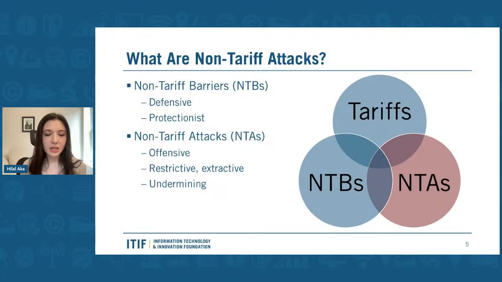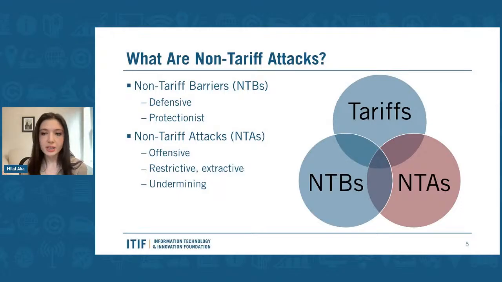These are primarily defensive measures designed to protect domestic markets by restricting access to foreign companies. And actually, the Trump administration correctly identified, for example, obscure car safety standards as trade barriers that need to be addressed in trade talks. And these talks should not just be about tariffs. These standards might technically be about safety, but they're actually designed to keep foreign cars out of the market. But non-tariff attacks represent something a bit different.